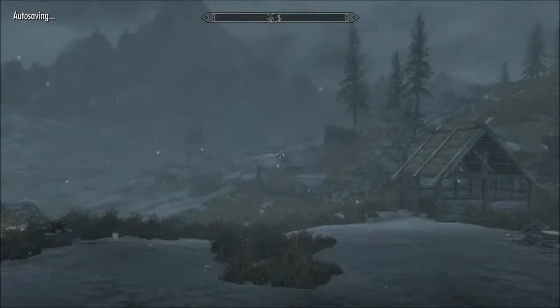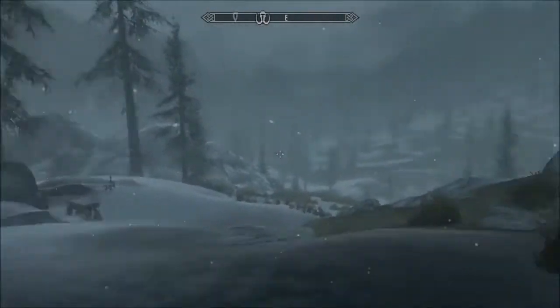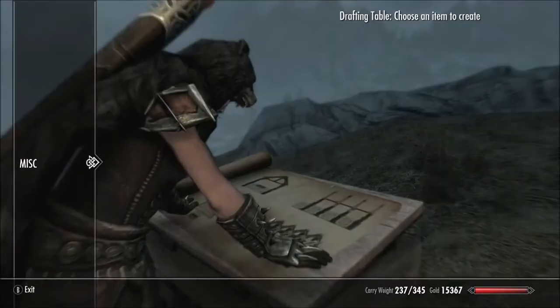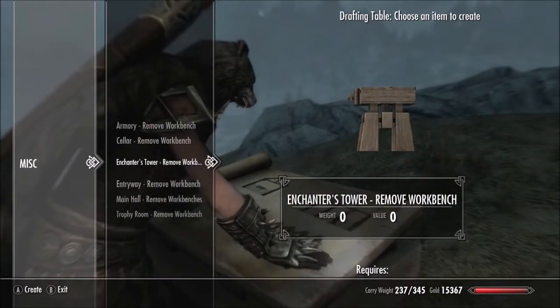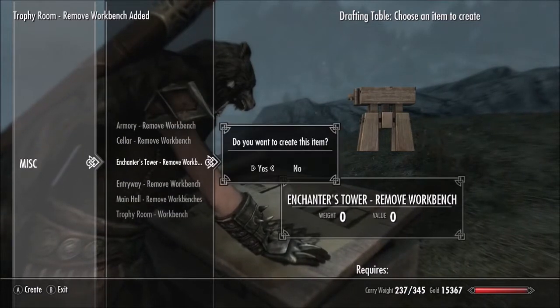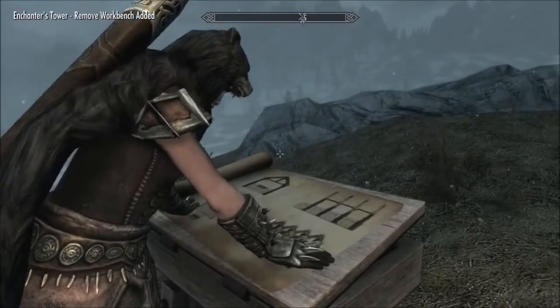But the house is coming along swimmingly. There's several that can be taken down entirely. Let's actually do that while we're thinking about it. Okay, so some that are done. The trophy room is completely done, so remove it. And then the Enchanter's Tower also completely done. We can remove that too.